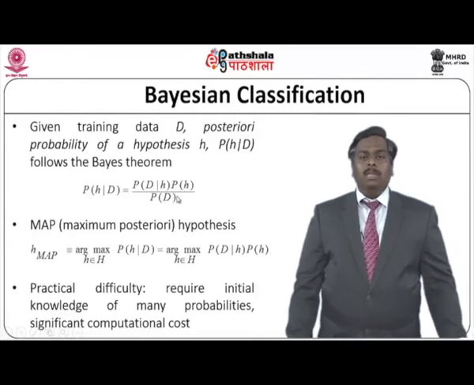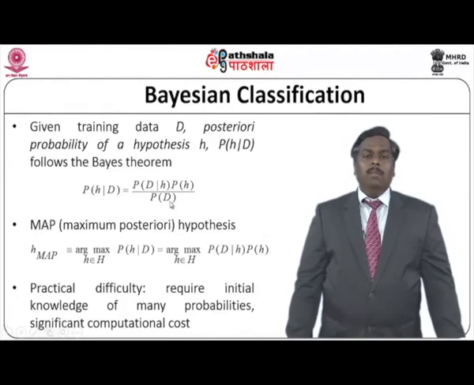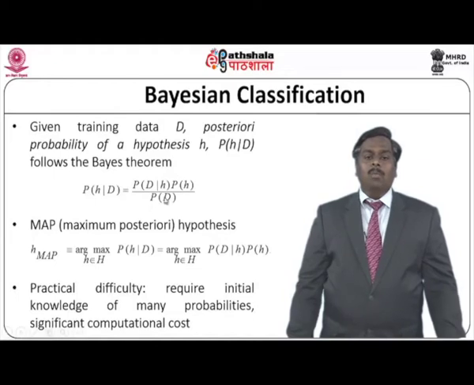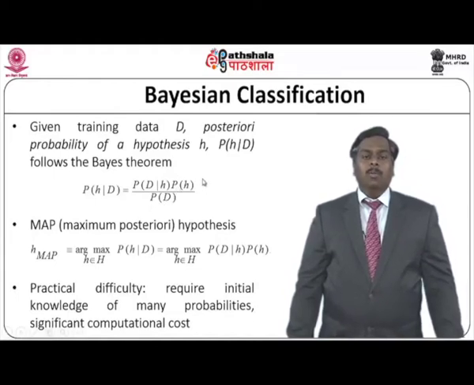Whenever we are working with a standard set of data, there may not be any variation in the data. Therefore, we can treat the probability of the data to be constant. Now, we need to worry only about the numerator, the parameters which are part of the numerator of this equation.